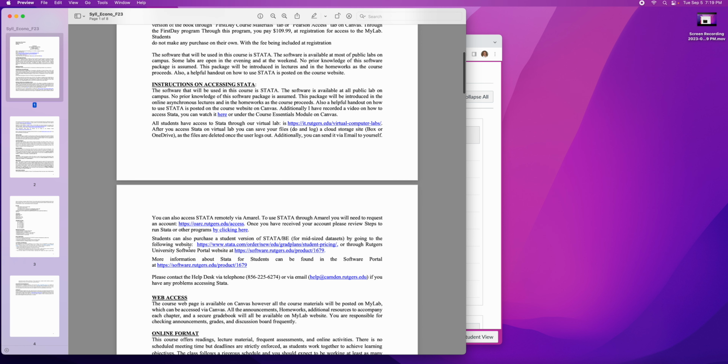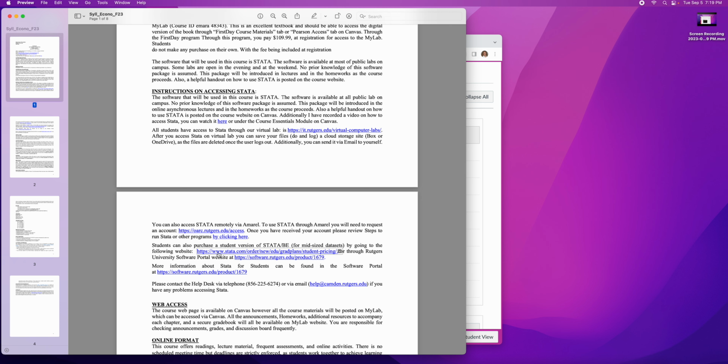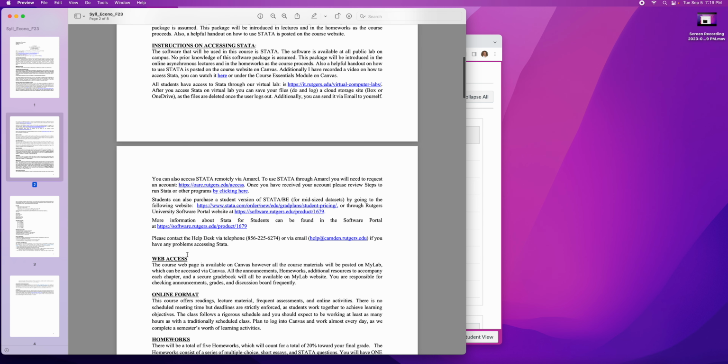The other option is, I have sometimes students ask me that they want to purchase the Stata so that they have it on their computer and they avoid any internet connectivity issues. So some students, they prefer to have it on their computer, and if so, you can always go to this website and buy it, and I think it's around like $45. I haven't checked how much it is for this year, but it's around this number. At any point in time you have any issue, you can always reach out to the help desk, either by phone or by email.